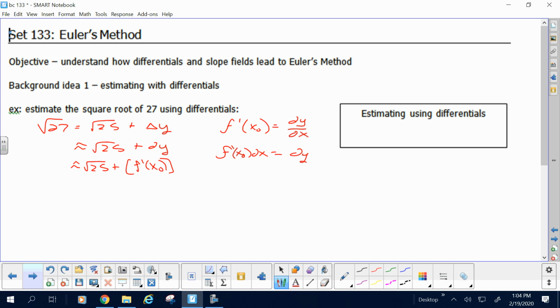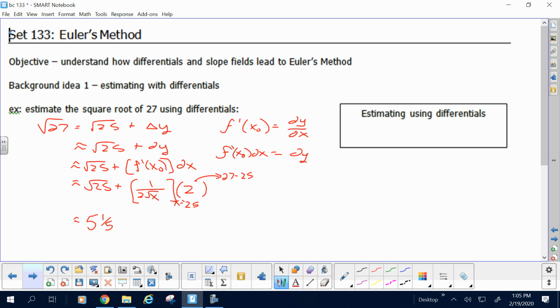Now that is the foundation for Euler's method. We'll come to it in a second here. What is the derivative? And at what value? 25 or 5? 25. And what's dx? 2. That 2, does it come from 27 minus 25 or 25 minus 27? 27 minus 25. Generally, I use common sense to do that, but sometimes it's not going to be a common sensey problem. So it's kind of the end minus the start approach. So did you get something like 5 and was it a fifth?